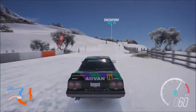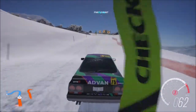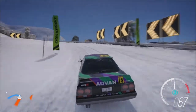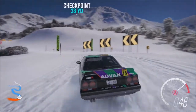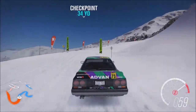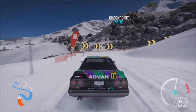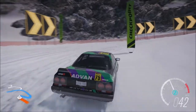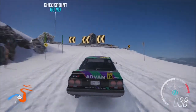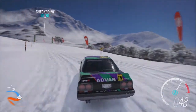It is decent enough, it isn't bad, it's not the worst rear-wheel drive car I've had, but it only has 206 horsepower, and with that, combined with the weight, combined with the fact the rear wheels do like to slip, it hasn't got all that much traction, and that does mean this can get bogged down. You know, not bogged down like the Camaro IROC Z or anything like that, but you can just see coming up this hill, it just isn't particularly quick. Really, which is a bit of a shame.